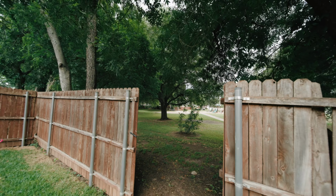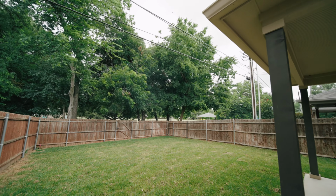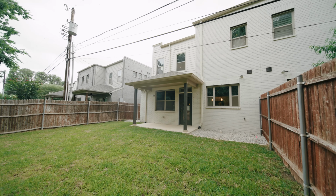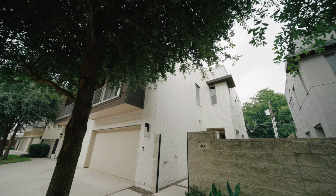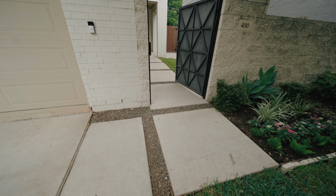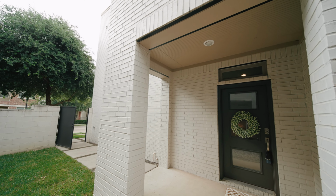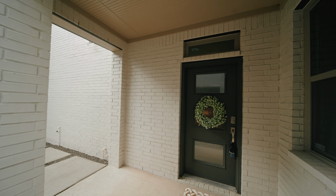This three-bed, two-and-a-half-bath home features a fully fenced, freshly sodded private backyard and a covered patio, perfect for winding down in the evening with friends or having a place for our pets and kiddos to run around and play on a hot summer's day. In addition to the lovely backyard, this darling home also offers a private, gated, small courtyard.